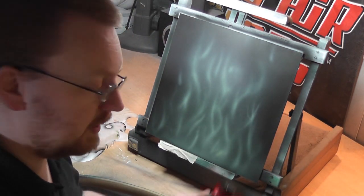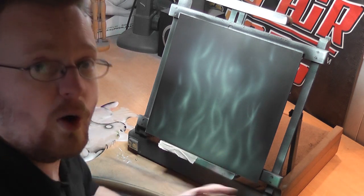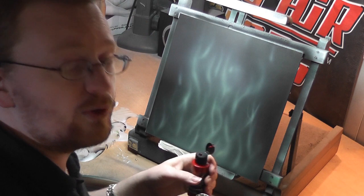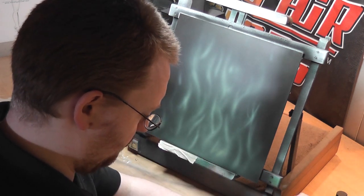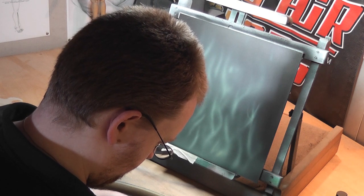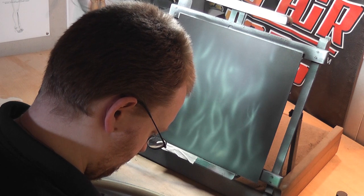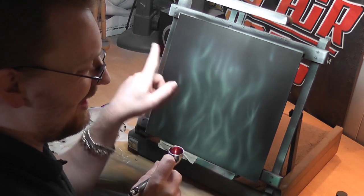Okay, so to colour it in red, I'm going to use some detail carmine. I'm going to over reduce this to try and make it act like a candy. So we're going to reduce this 4:1. 4 drops of reducer to 1 drop of paint. Okay, so that's given us a very watery carmine red mix. So now we'll just lay that over the top.